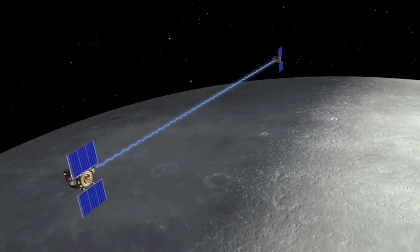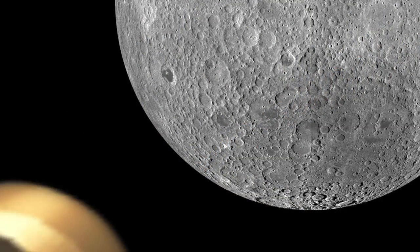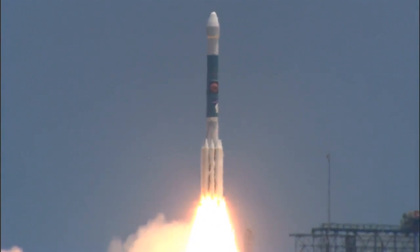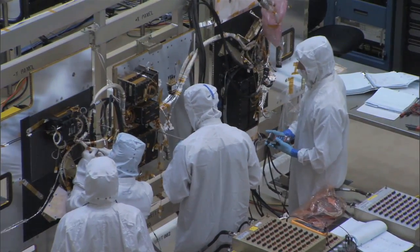The GRAIL mission is happening at the right time, at least from a component and infrastructure standpoint. Every satellite that we've ever designed, ever sent into space, we've learned from those satellites how cold and how warm it's going to get, for how long, whether our components work properly in the vacuum of space, and whether they'll survive launch. We've essentially stood on the shoulders of our predecessors to use component heritage that's still recent enough to be usable. Any time you can use components from a previous mission that have been tested and proven, it reduces risk and helps your program be successful.